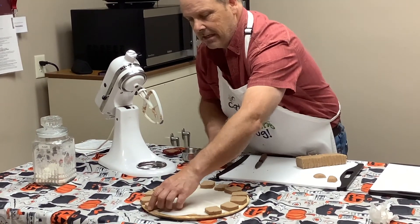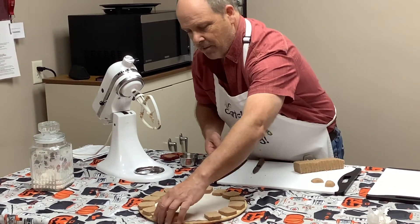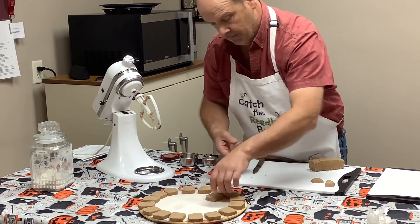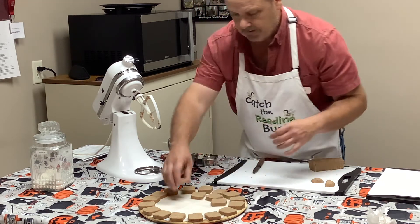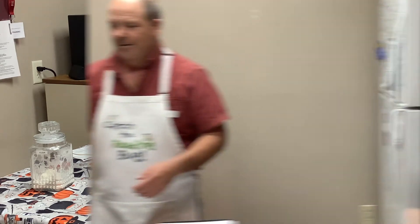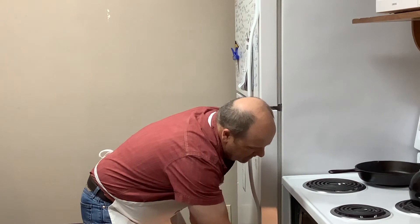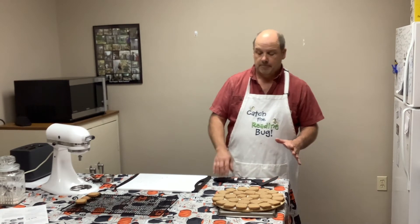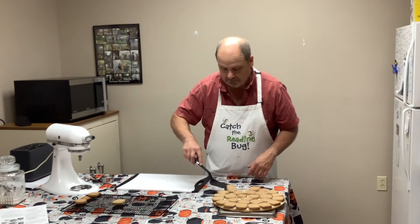Or if you're a scientist, it'd be seven millimeters — or anywhere else but the U.S., it would be metric. So put them seven millimeters apart — you could go wild and crazy up to eight or nine. You want to give them a little bit of room to spread, but they're not like a chocolate chip cookie that's going to spread like crazy. Put the cookies in for about 20 minutes, check them at 20 — it'll take between 20 and 25 minutes for them to be finished. Once baked about 25 minutes, they'll be brown on the edges, though it's a little hard to tell with a brown cookie. Just pull them off your pan and put them on a cooling rack to cool completely.